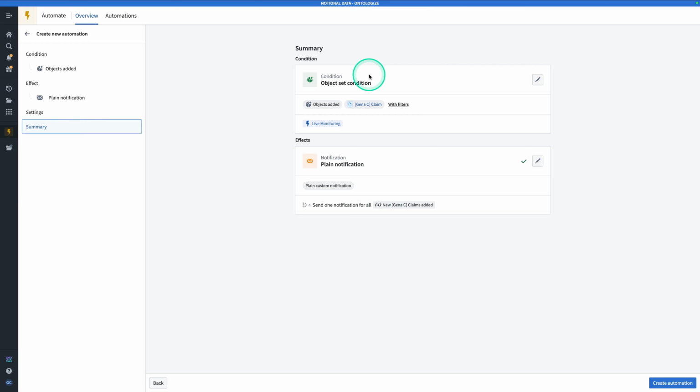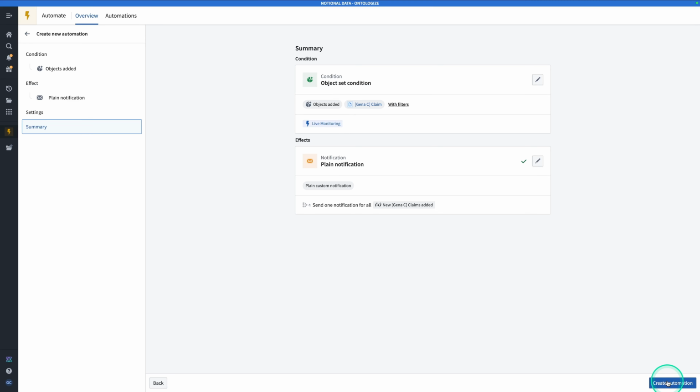So again, we're listening for new objects coming in, new claims coming in that are both not high risk and under investigation. We're looking for new objects entering this object set, so new objects that meet this criteria. It doesn't have to be a new claim getting created, to be clear. It could be an existing claim that has had its state changed to under investigation. So whenever that's happening, whenever the group of claims that are not high risk and have a state of under investigation changes, this is going to fire and send an email.